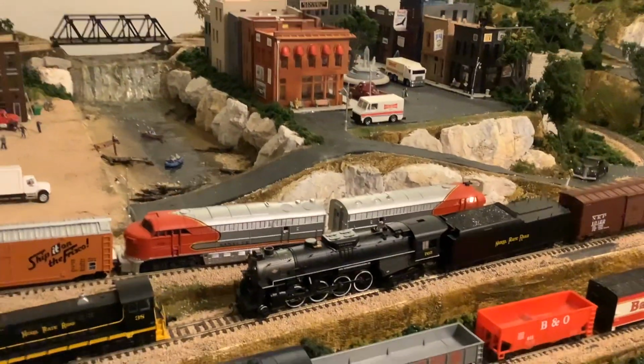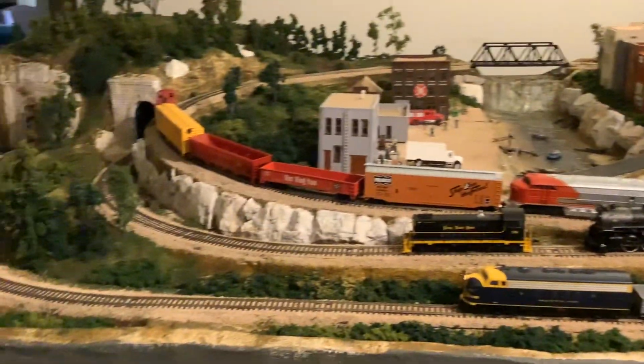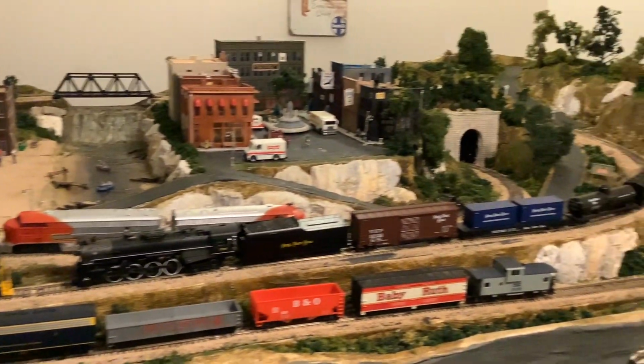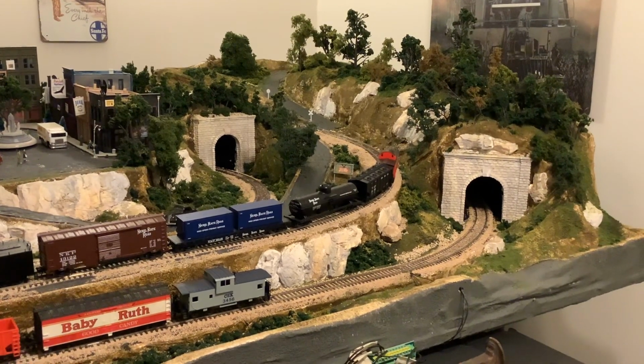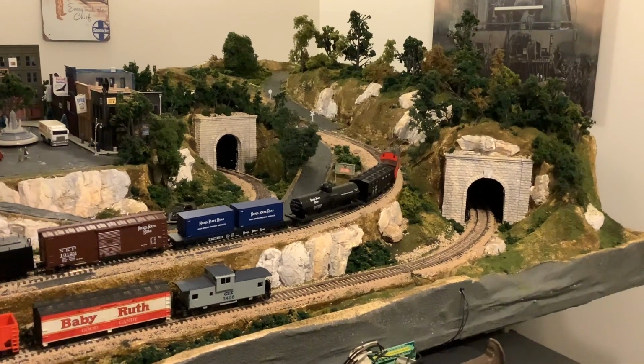Here in the town of River Pass. Just reviewing, because I'm going to be getting started on adding some more rolling stock and some more engines to my River Pass HO layout. It's a 4 foot by 8 foot layout.